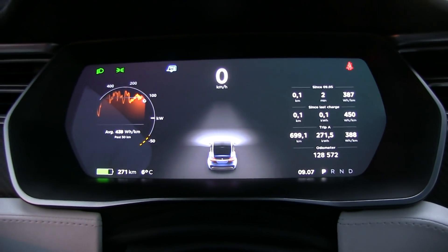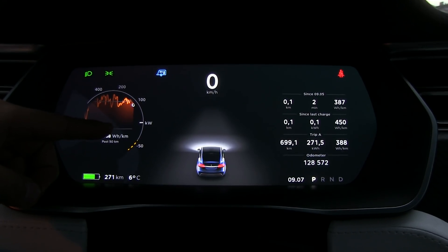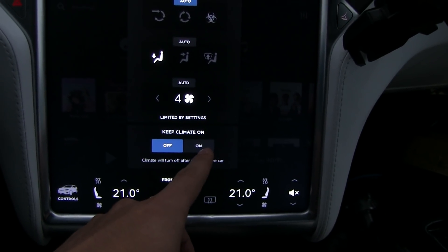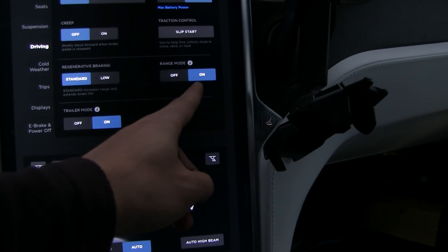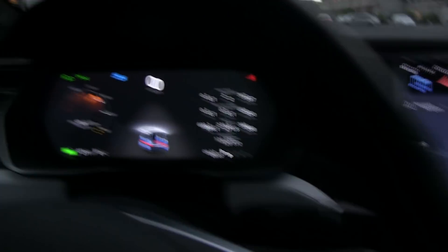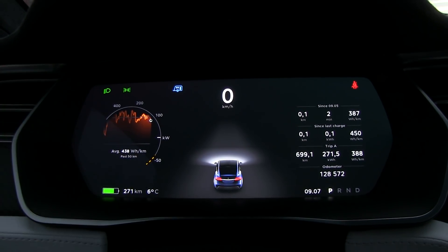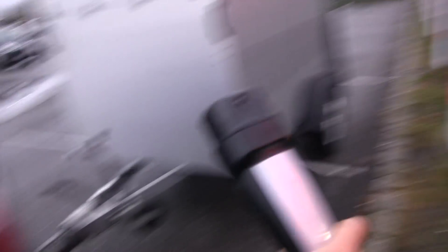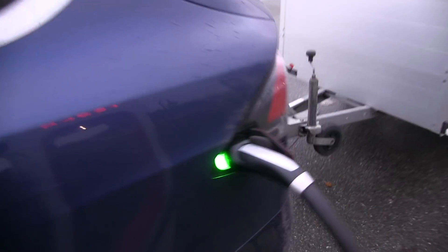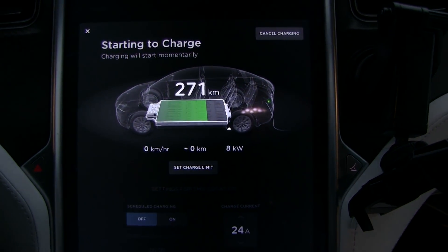Cold-ish, I would say — there are worse conditions than this. But you see here, 6 degrees Celsius outside. I'm not sure what temperature the battery has, because I did use the keep climate on function. But last night I switched on range mode, so I'm not sure whether keep climate uses battery heat or not. You can see at least that we have a region limit here of what looks like 30 kilowatts. So let's plug in and see how many kilowatts we get. The state of charge is kind of high, but still, if the battery was nice and warm, we should get okay speed.